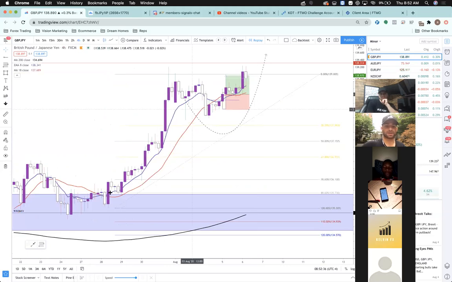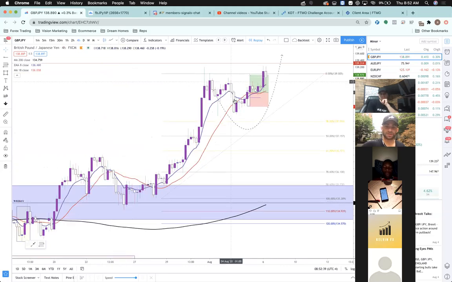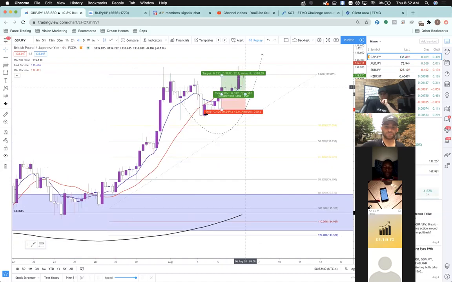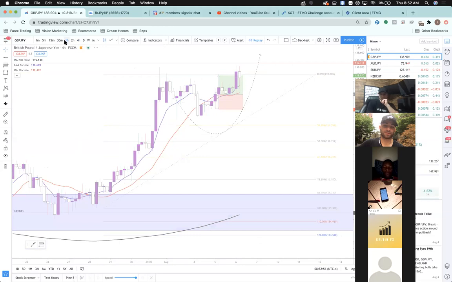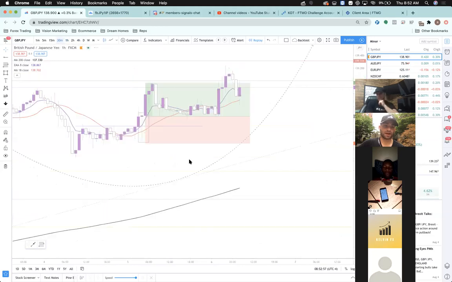As I come down to the lower time frame, still very bullish. This is a higher low that formed on the 4 hour. If we just watch, I'm going to go down time frames and break it down. We pulled back, then this bullish pressure, boom, 3 bullish candles in a row, came right through, popped up, retested. Let's go down to the lower time frame and take a look at how that looked.